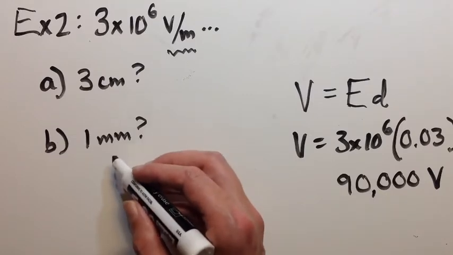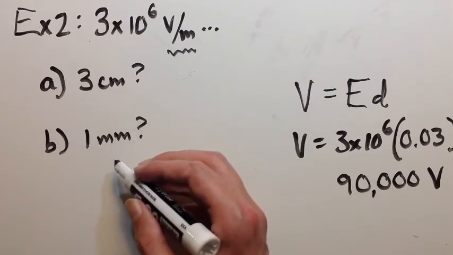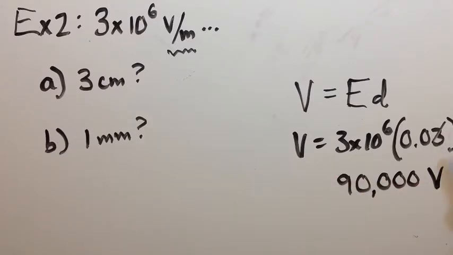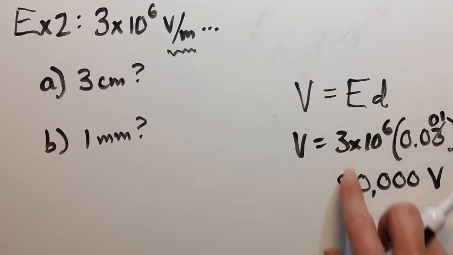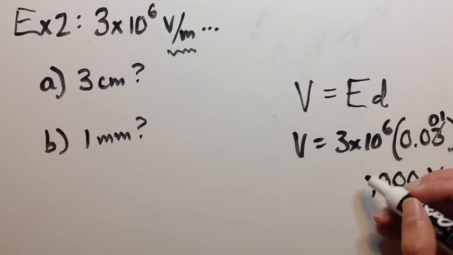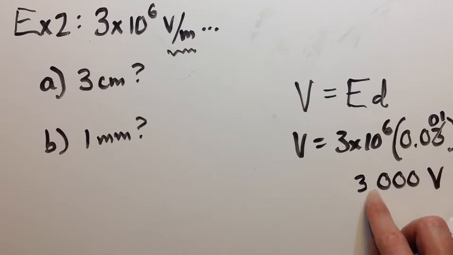Okay, now part B of this question, all we'd really need to do differently with this one is plug in, there. Now it says 1 millimeter, 0.001, and that will change the value to only 3,000 volts. Alright, so it's much easier to cause a spark that's a millimeter long. You've done that plenty of times, anytime you've done dielectric breakdown with your finger touching a charged object. Or, excuse me, after being charged from standing up off the couch and doing triboelectrification and all that.